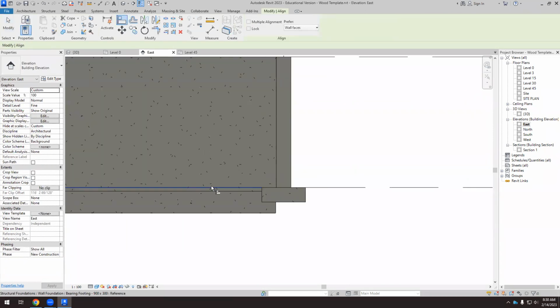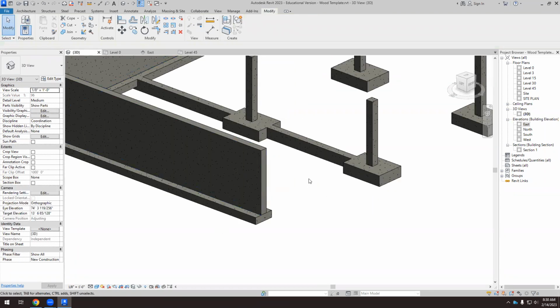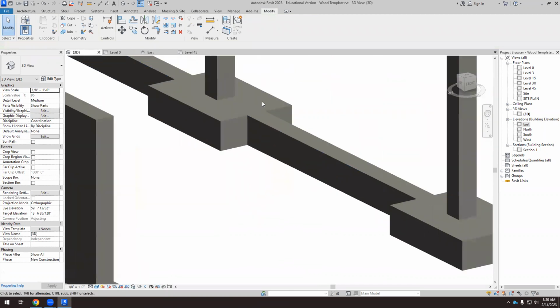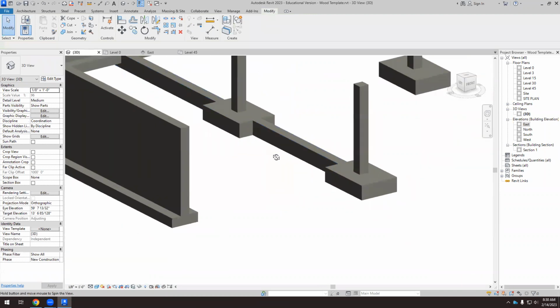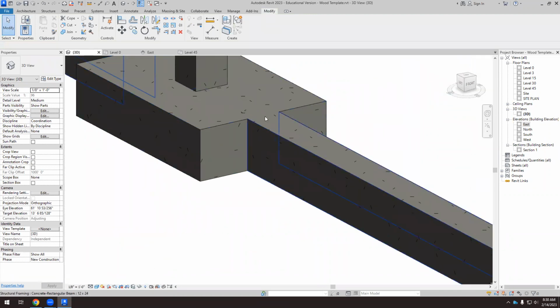Let's align this and that. Is it working well? Yes. Okay, so it has to be lined up here at the top. And usually the beams connecting footings are either smaller than the footing, or at least the same size as the footing.